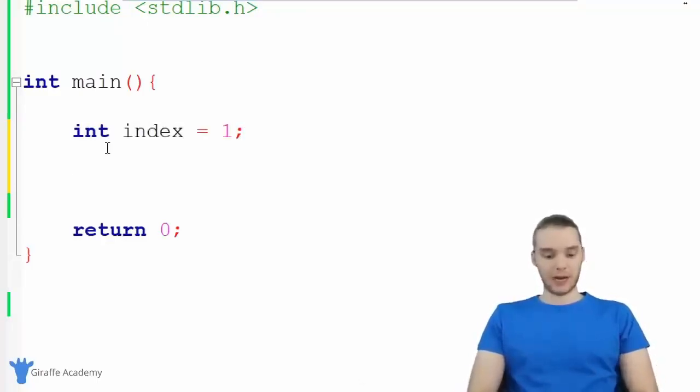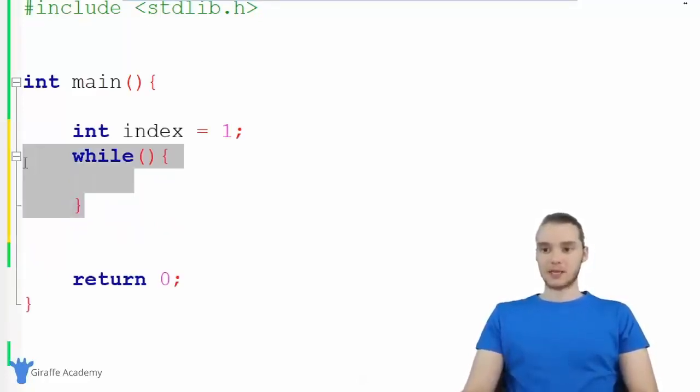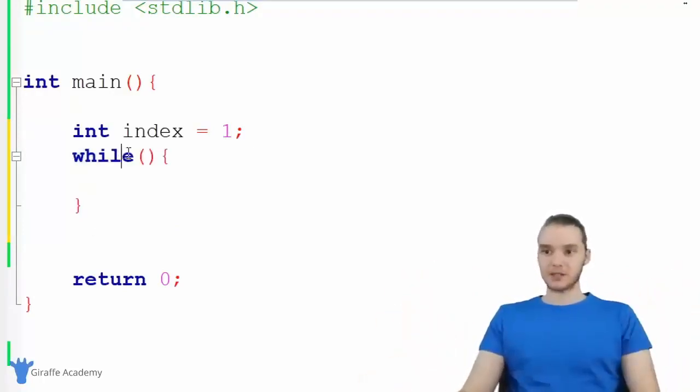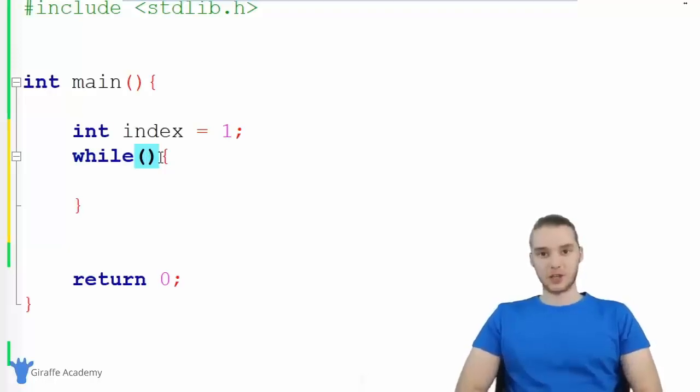So in order to create a while loop, I can just type out while, an open and close parentheses, and then an open and closed curly bracket. And this is basically the outline, sort of the template for our while loop. Basically how this is going to work is, up here in these parentheses, I'm going to specify a condition. And as long as that condition is true, I'm going to loop through all of the code inside of these curly brackets. So inside of these curly brackets, I'm going to put a bunch of code. And as long as the condition in these parentheses is true, I'm going to execute all that code.